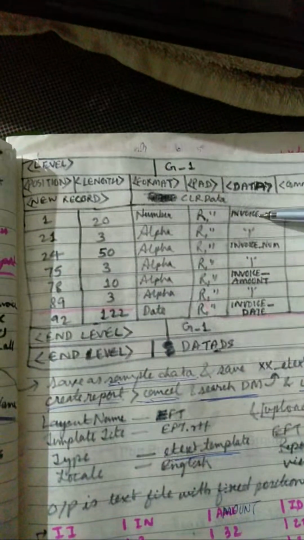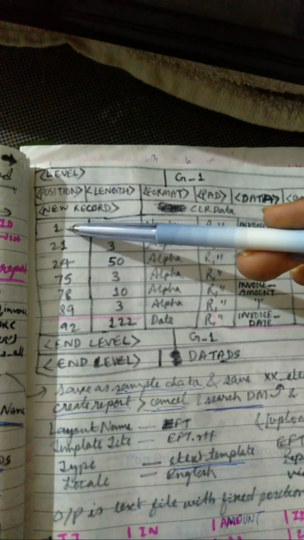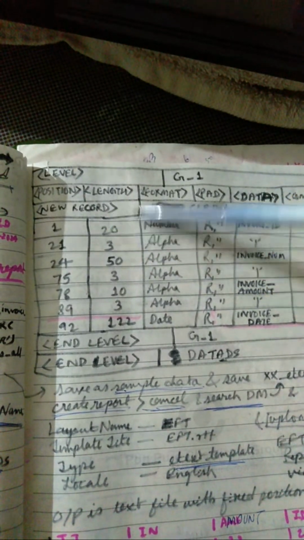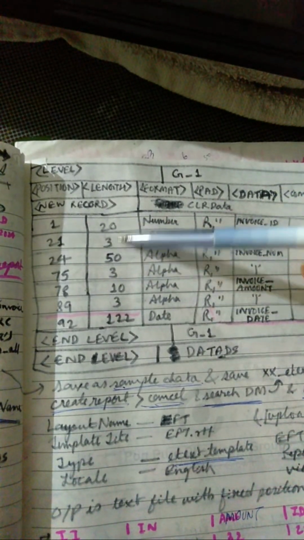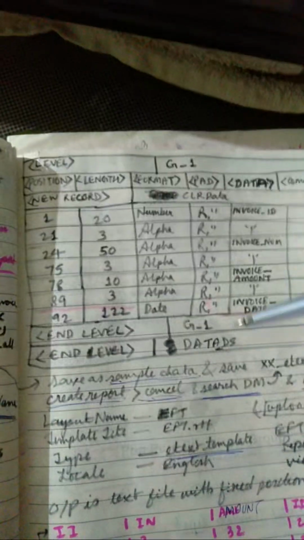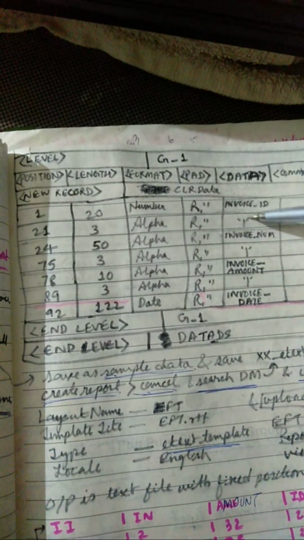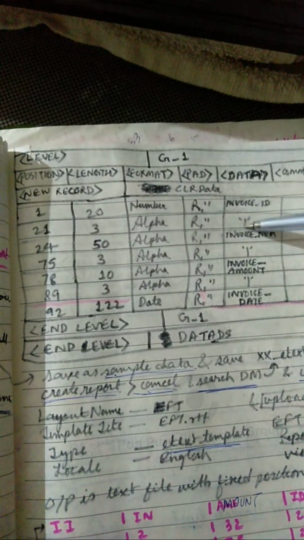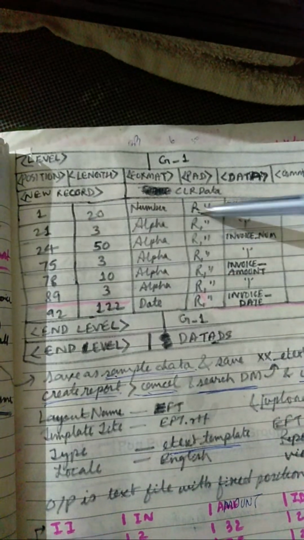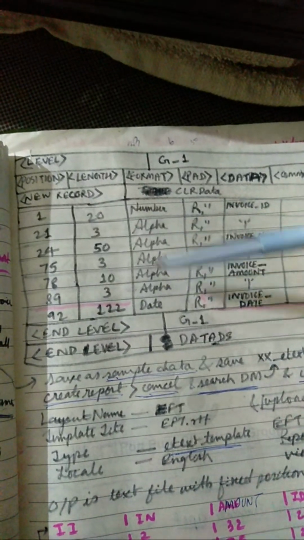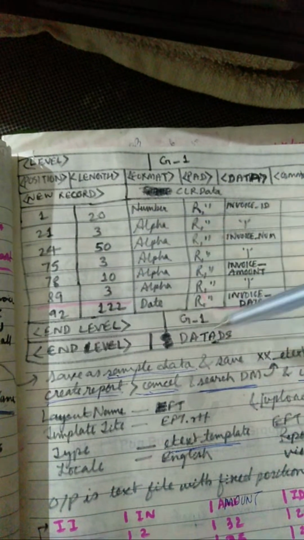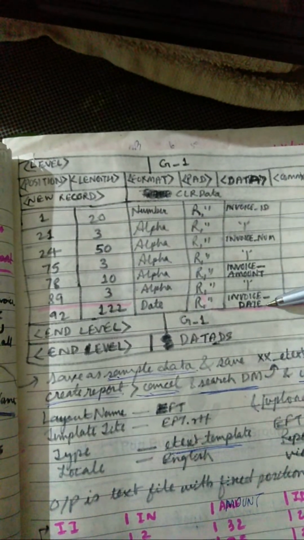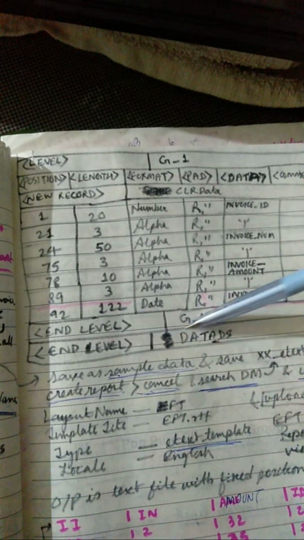Let's see one or two. Invoice ID, I'm taking the first position and I'm taking the length as 20. After that, from the 21st position, I'm taking 3 characters of space, and in the space I have to insert a delimiter, and it should be right padded. So this is how the length should be calculated for writing this. And again I'm ending the levels here.